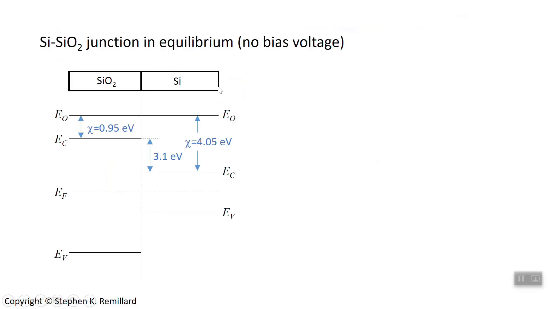We're working our way up to a three-layer MOS capacitor. Looking at the energy levels for silicon and silicon dioxide — both have band gaps. With no bias voltage, we're in equilibrium, so the Fermi energy must be a horizontal line across both materials. For pure silicon, the Fermi energy is near the middle of the gap. The band gap for silicon dioxide is 9 electron volts. The vacuum level is 0.95 eV above the conduction band for SiO2 and 4.05 eV for silicon. This gives us a very important number: 3.1 eV. When silicon is connected to silicon dioxide, the conduction band edge of silicon must be 3.1 eV lower than the conduction band edge of silicon dioxide.